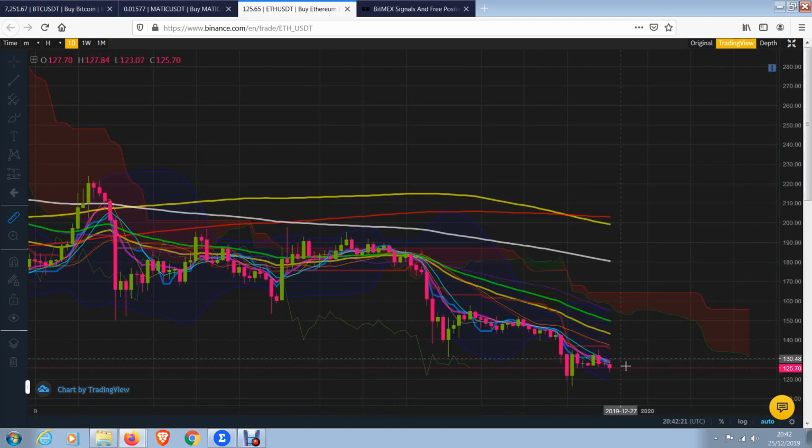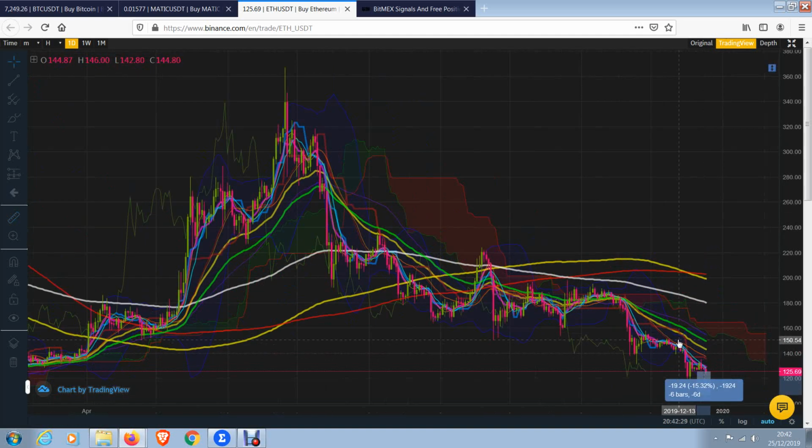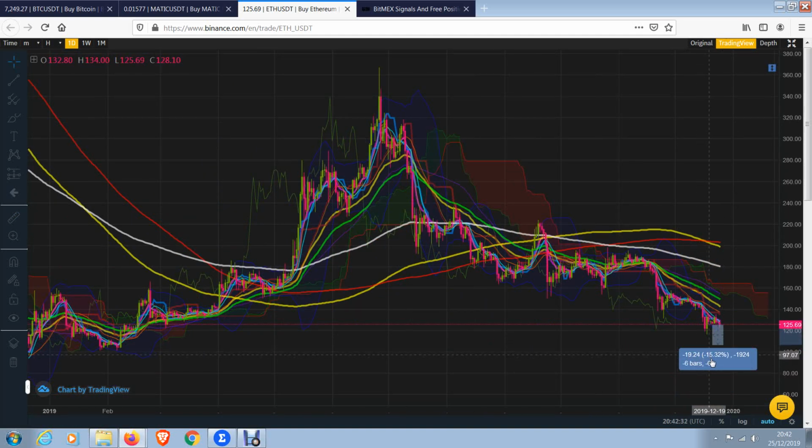If we had a 15% move down for Ethereum from the price we are right now, that would bring us down to 106, but that's not likely to happen. I think if Bitcoin went down 15%, we could safely say Ethereum would go down more, because Bitcoin is dominant and Ethereum has proven itself to basically be giving up at this point. So we could be looking at a 25 to 35% retracement for Ethereum, and that would look more like its all-time low, just above that, around $81.